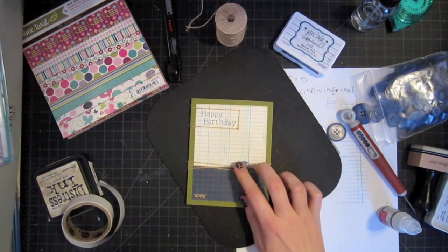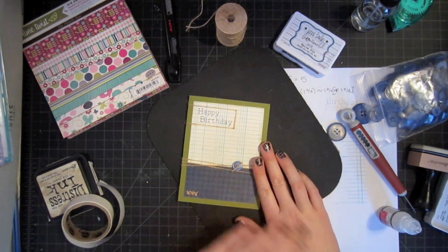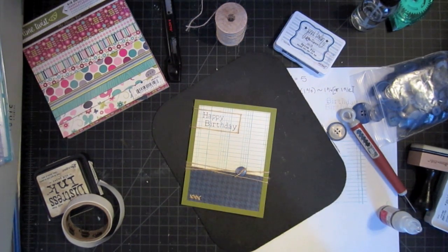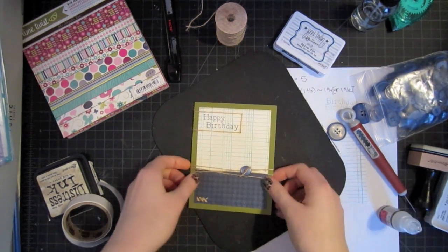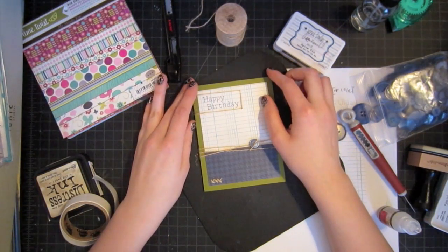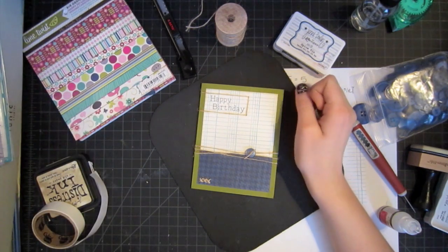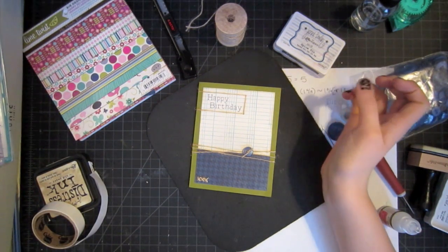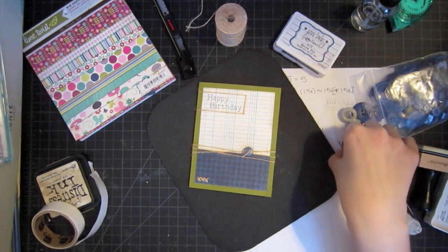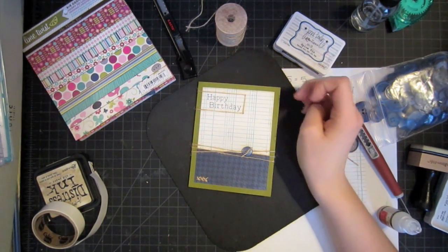So I'm going to keep this card rather simple this week, and it's just really all about the patterns. You don't want to add too much to it to distract from them, and I'm sure any guy would love this card. So I hope you enjoyed this quick tutorial, and try making a masculine card yourself this week, because I know that those are definitely ones that we can stock up on and save for future events.